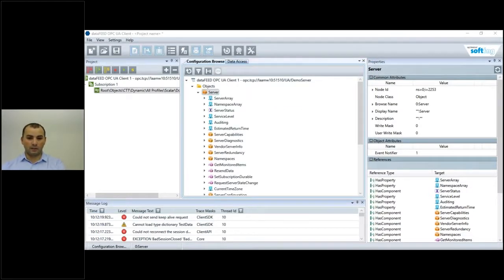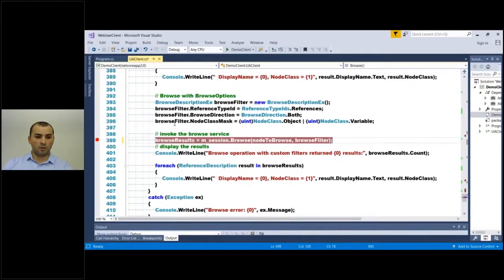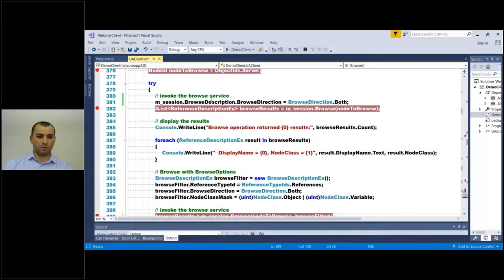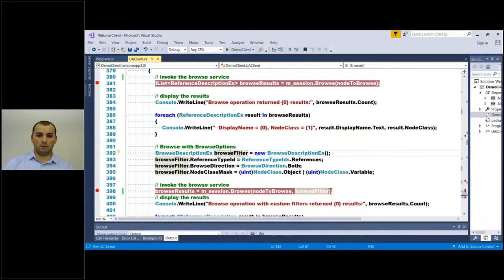It is the same for the client API. You have the session object with default browse filtering, and that are the most common use scenario, and normally that is the request a client is doing. You have two options: to set a different filtering or to set the browse parameters for the session object.